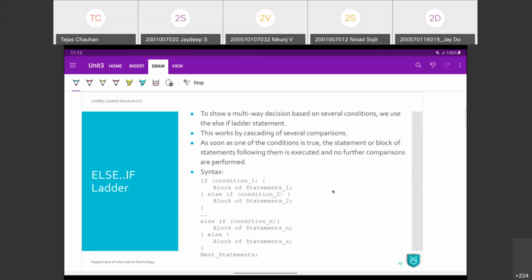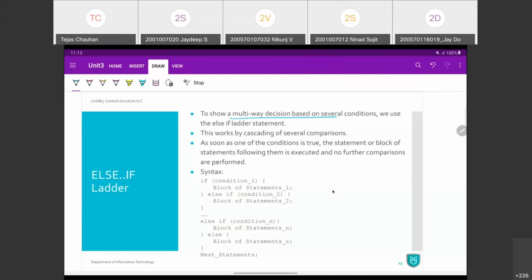It is almost similar to nesting, but when you write this else if ladder, it is going to be much simpler than the nesting part. इसमें भी यही होगा, you go for condition 1, if true, perform something, else you go for second condition. You perform something, else you go for third condition, and so on. So it is nothing but a multi-way decision based on several conditions, right?